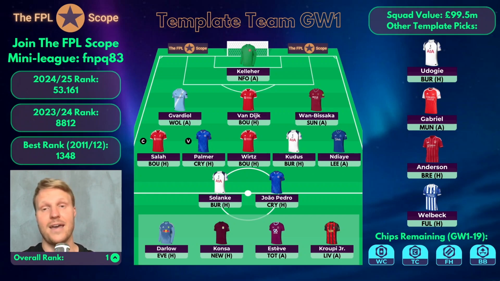So yeah, that's someone to look out for. There are some other template picks as well. I did mention Udogie and Gabriel already. I think Elliot Anderson with Nottingham Forest is going to get a lot of steam, especially now.